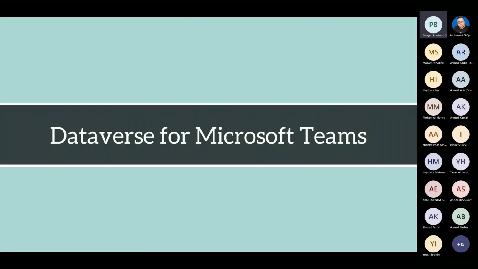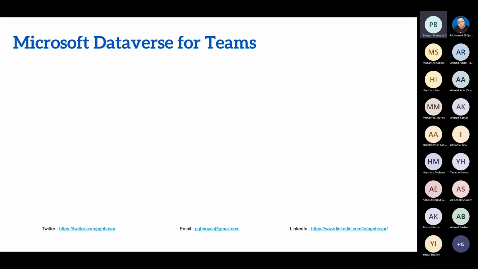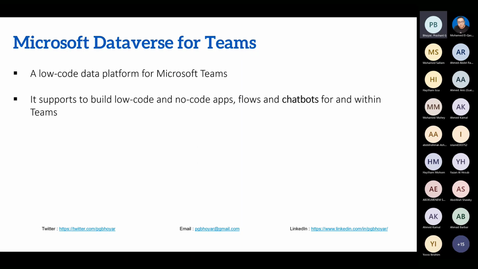I talked about a free version of Power Virtual Agent. It is available as part of Microsoft Dataverse for Teams. Microsoft Dataverse for Teams is a low-code platform for Microsoft Teams, and we can use it to create low-code, no-code apps, flows, and chatbots that will only work within the Microsoft Teams client. The license for Microsoft Dataverse for Teams is included in most of the existing Teams licenses.